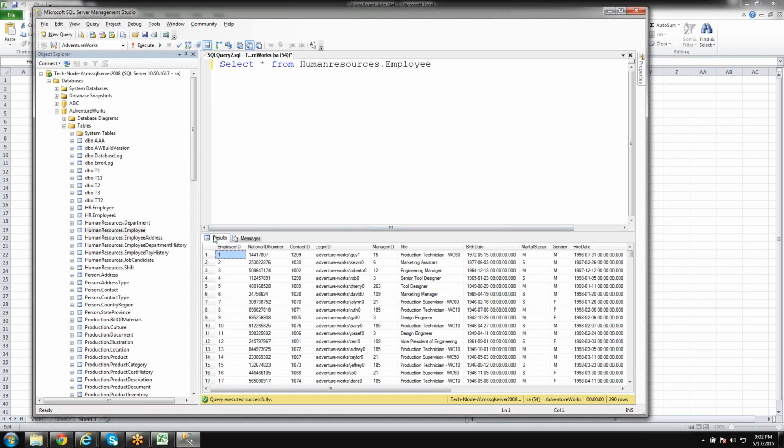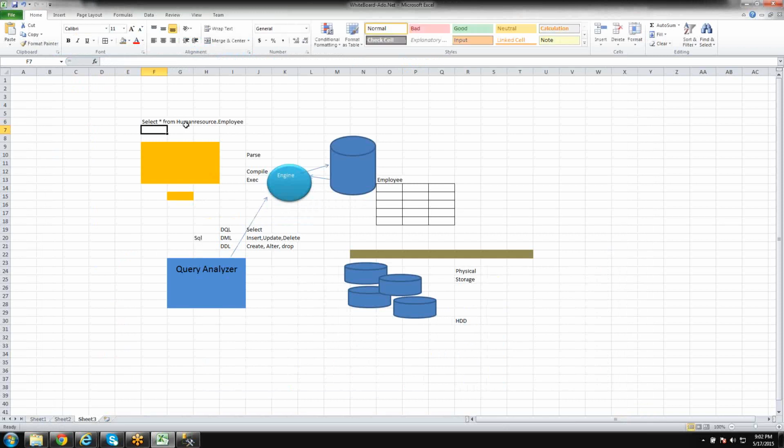Now, when you send this query, SELECT star FROM HumanResources.Employee, the data will be accessed from the backend data repositories. This data will be presented in a logical structure called a table. But a table doesn't maintain the data.